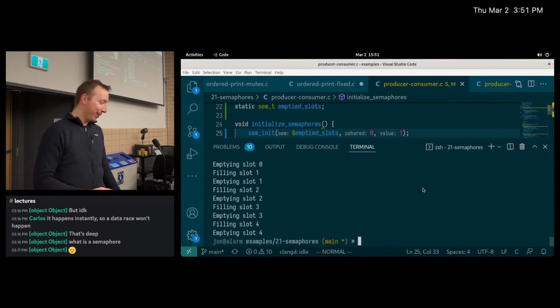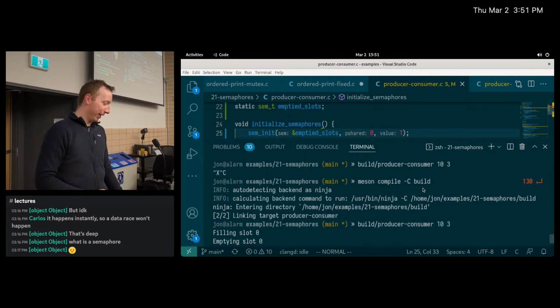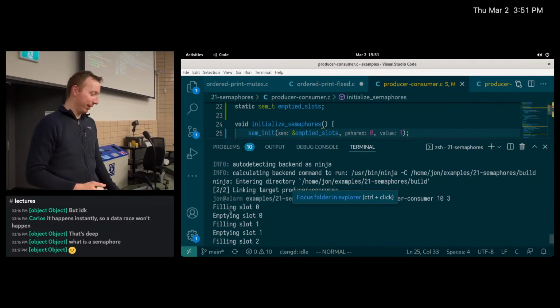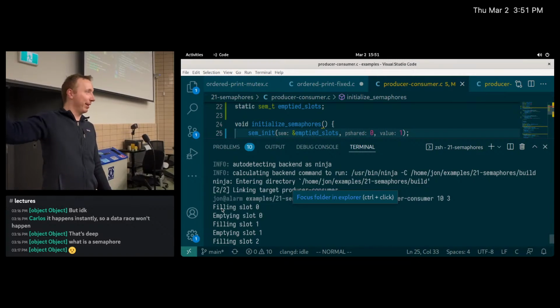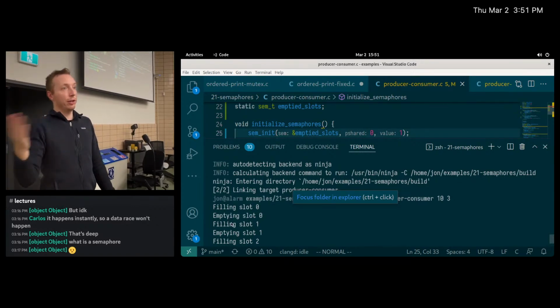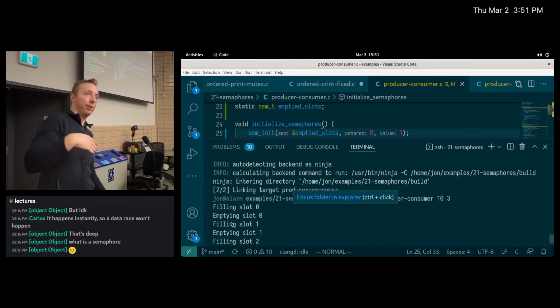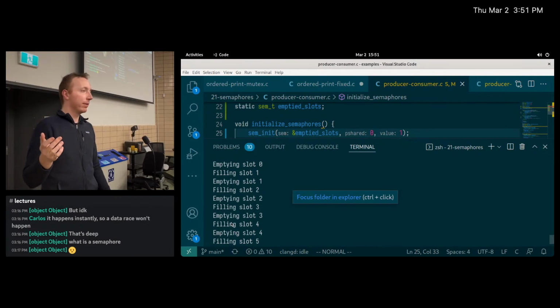Yeah, so it works, but it's ping-ponging a lot. It takes way longer to fill a slot than to empty a slot, but it just ping-pongs back and forth because we set the value as 1, which we argued before is essentially like a mutex, although it's from different threads, so you're allowed to do that. It's essentially ensuring ordering: you go first, or I go first, then you go, you, me, you, me, on the 1 slot.